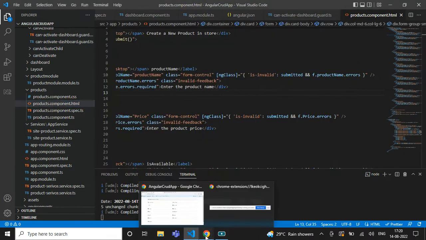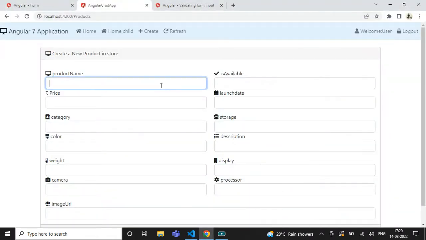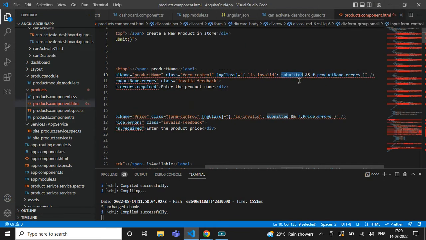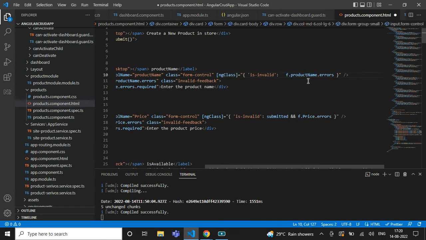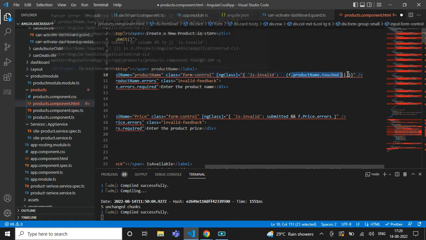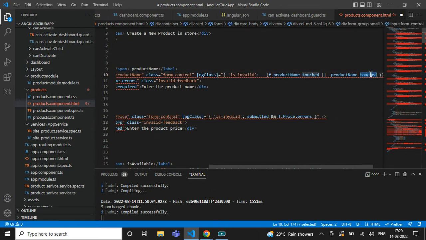Let's go back to our HTML page. If I take my mouse here and then take my mouse out of this control, nothing is going to happen. We have to remove submit, and we can just use touched, or you can pass it like this: control touched or dirty.